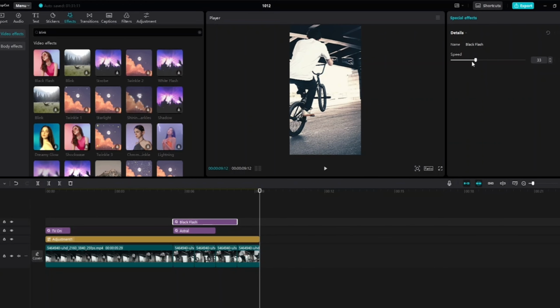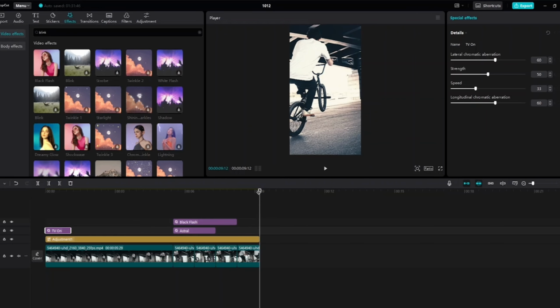So you guys can also change the speed of the flash. I'll just keep it 25. And for astral, you will be able to change the range and also the speed. Let me just come here. Let me put it to 30, and also I will put the range to 90. And for the TV1 effect, you guys can check out the lateral chromatic aberration, the strength, the speed, and also the longitudinal chromatic aberration. Okay, so each and every effect does have its own options.